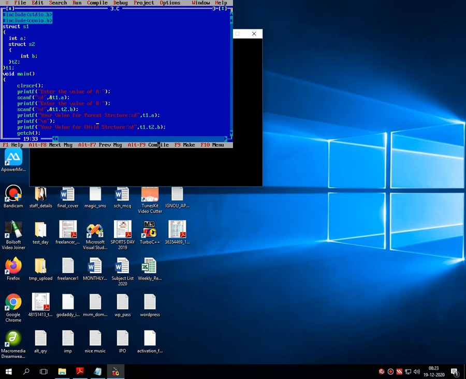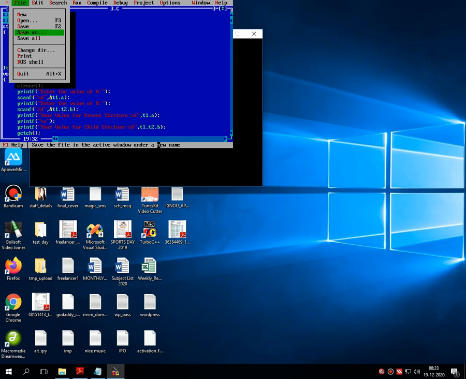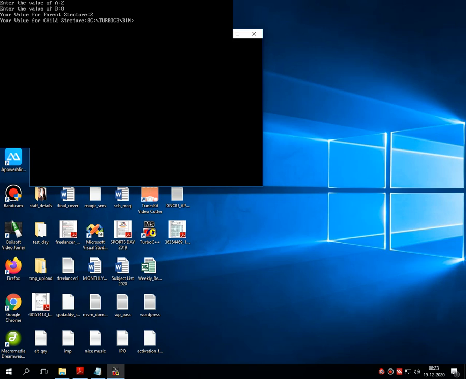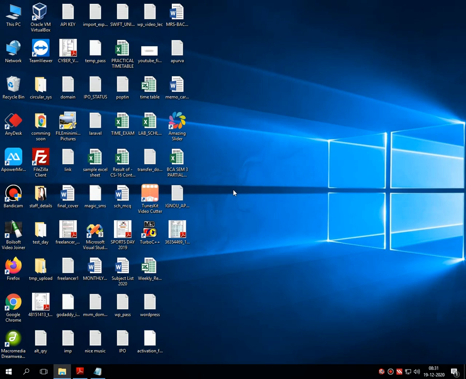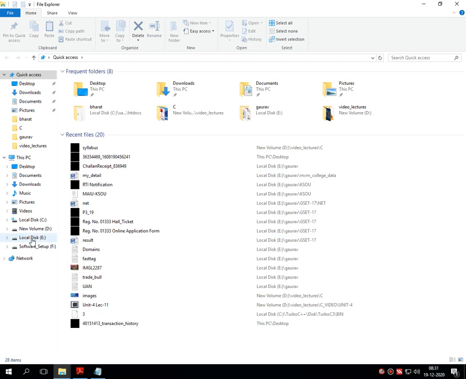So in this way we can implement the concept of nested structure. Let's go into the notepad for better visibility, because here we could not justify it properly. We'll repeat this entire program again. So try to focus on every word now.